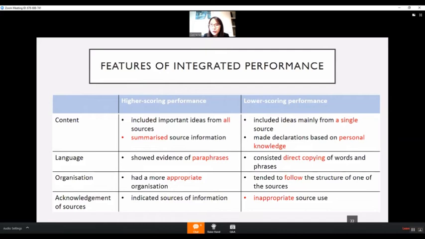And for the last one, acknowledgement of sources, this is particularly relevant for texts in the academic context. It is to see whether students are able to make references appropriately. In the literature, people have found that high scoring students were able to indicate or reference sources properly, whereas the weaker performing students couldn't. So these findings are very useful for us when we develop the rating descriptors to describe what we expect students to perform.